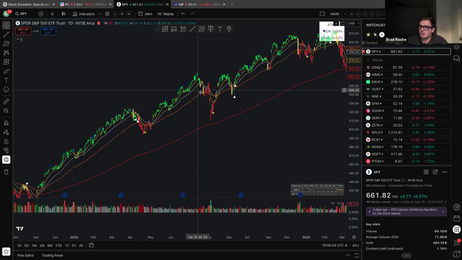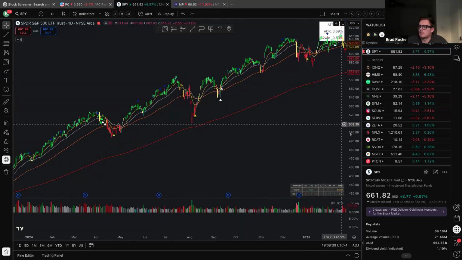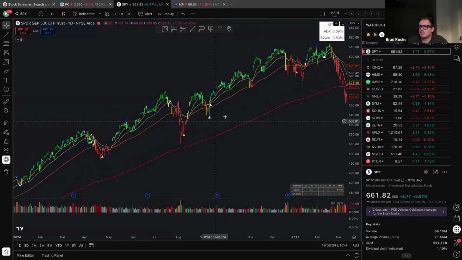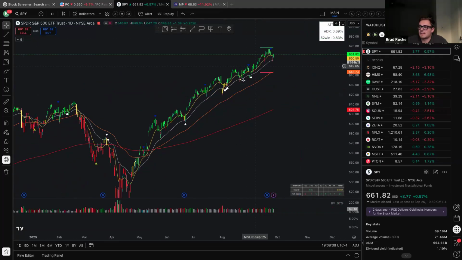Tell them about your rule, BR. Your two closes below the 21. So that plays more into it depends on the market conditions. In this case, this is going to be very important because we've seen a bounce here, a bounce here, a bounce here, a bounce here off the 21 EMA over and over and over again.